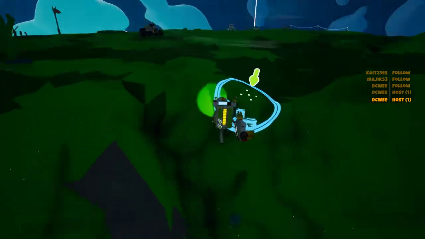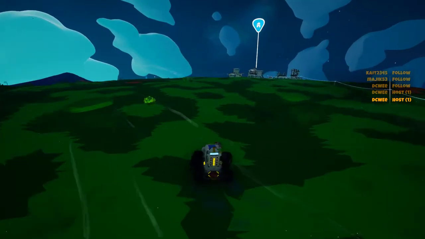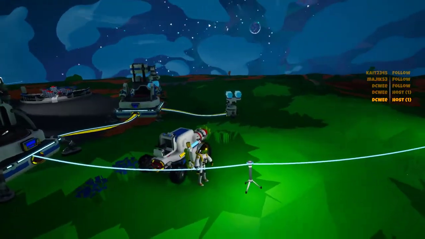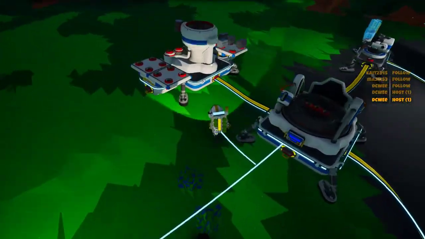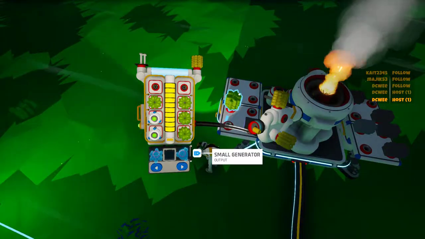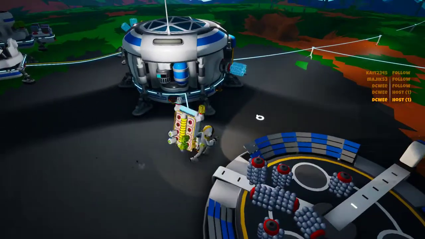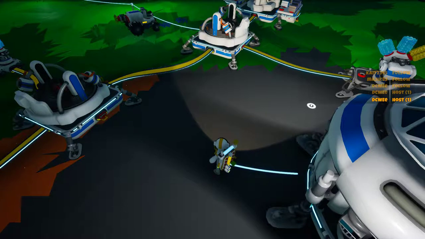Okay, let's go. Let's go to unload. Enter the tractor and bring the stuff in. This is nice. Good. So I wanted to smelt this into carbon. Nice, and I will put also some organics into the generators so that we can have a power boost. Nice.